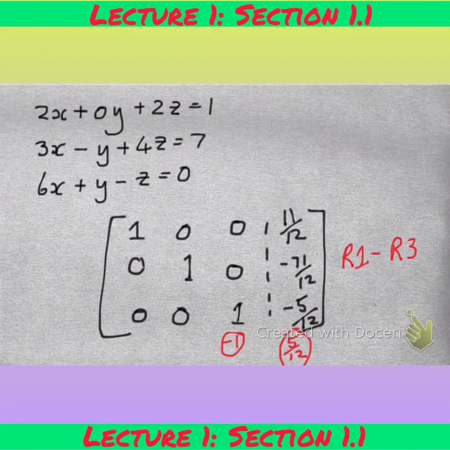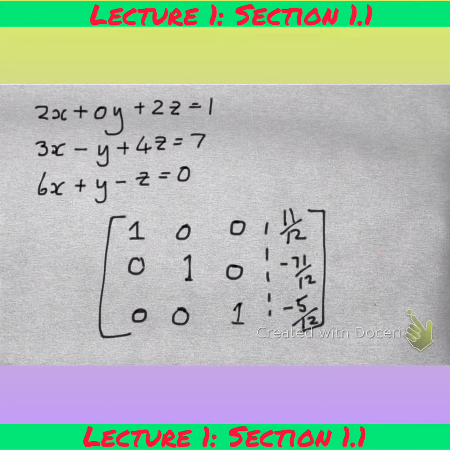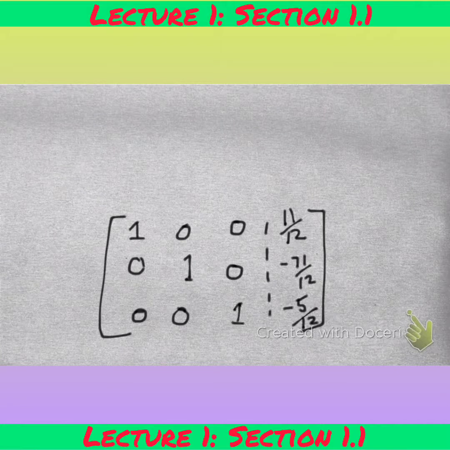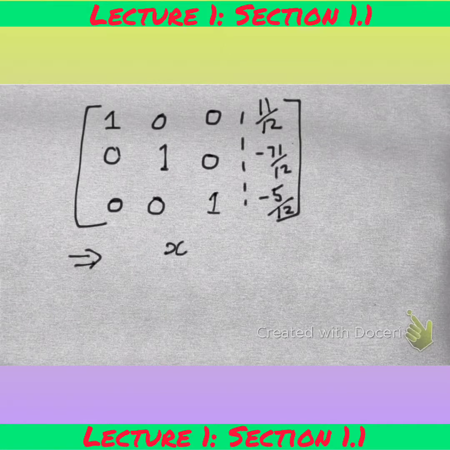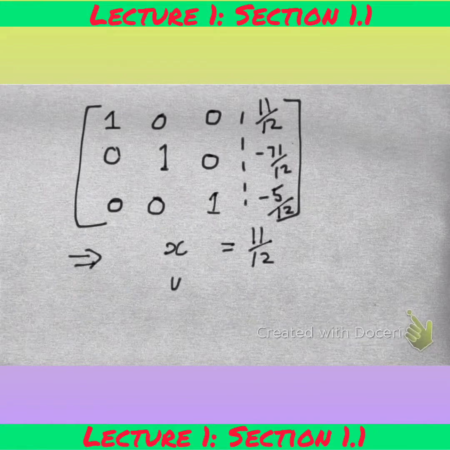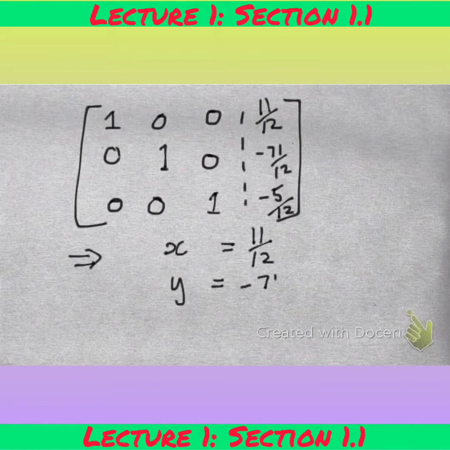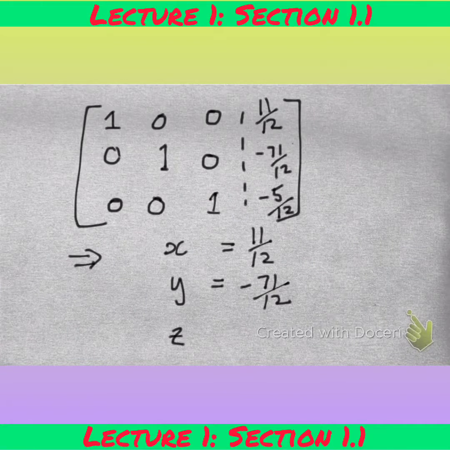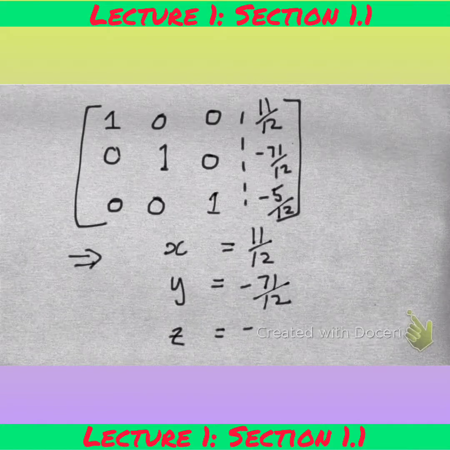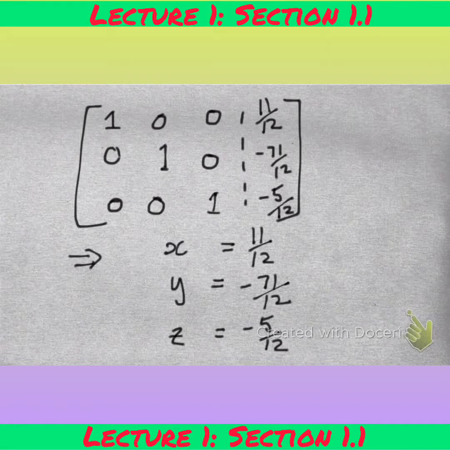Right, so now I've manipulated my system, and I've reached a point where I can merely go and read off the actual solution. And if we take this new system and we check to which linear system this corresponds to, you're going to easily see the following. From there, it follows then that this corresponds to the system 1x plus 0y plus 0z is equal to 11 over 12. The second row corresponds to 0x plus 1y plus 0z is equal to minus 71 over 12. And the last row corresponds to 0x plus 0y plus 8 is equal to minus 5 over 12. Right, so that is the solution.